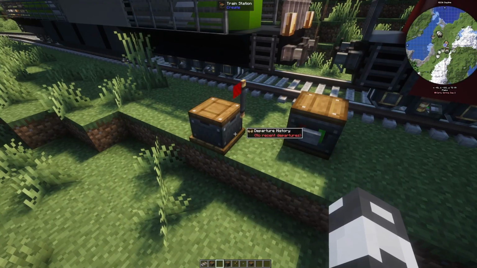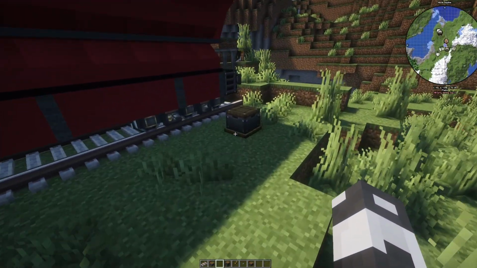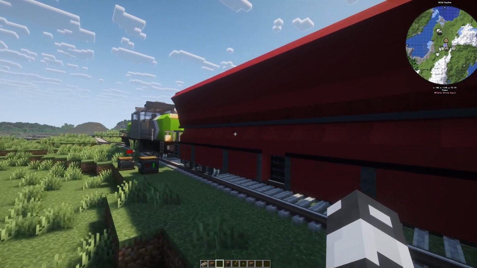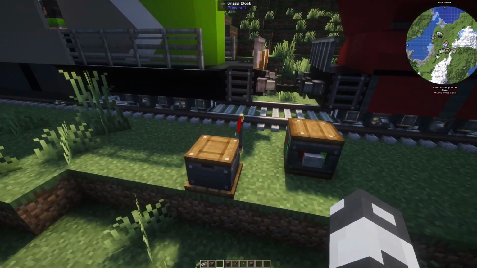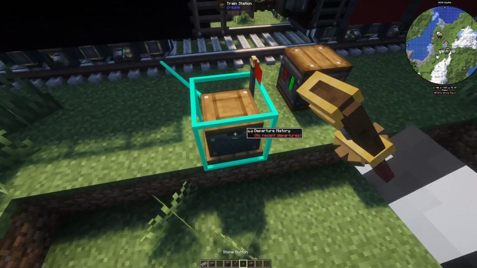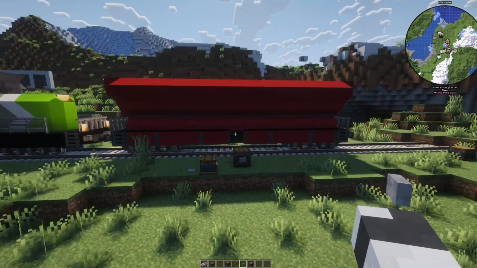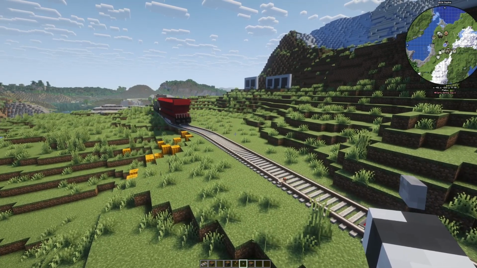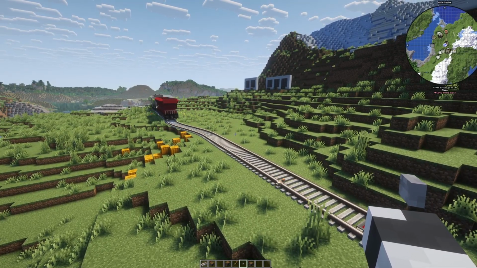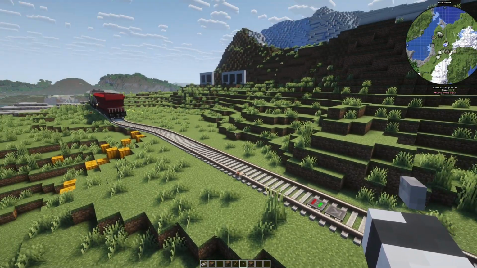If I send it back now, it will try to reach the station next time, but the cargo wagon is still here. So we need to attach it again, and then we can use a button here to send back the station. So with this we have basic shunting already here, just one cargo wagon and locomotive, but the target is to have it fully automatically.